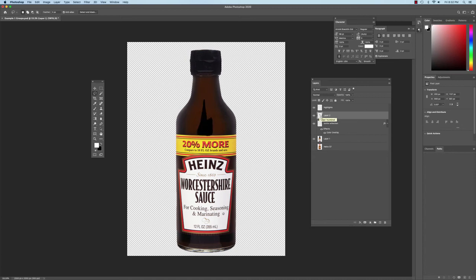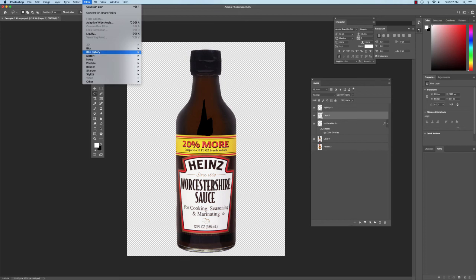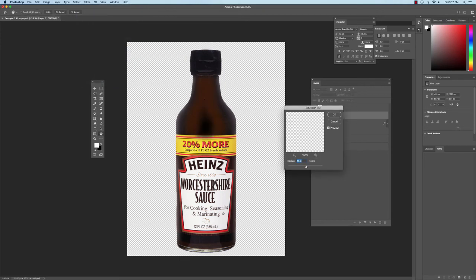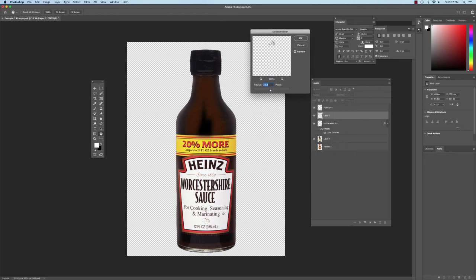Fill it more with a black, because it would be a black card that they would be using. And I'm going to go to my filters. I'm going to select my Gaussian blur again. See how it kind of softens it out. I'm going to give it a little more form to it rather than a complete blur out. But I want it soft, but I don't want it too blown out either. Click OK.